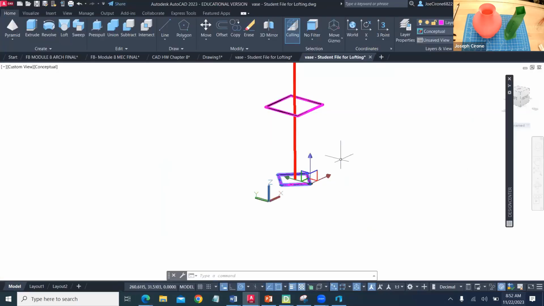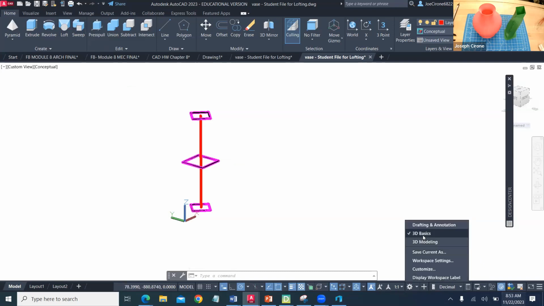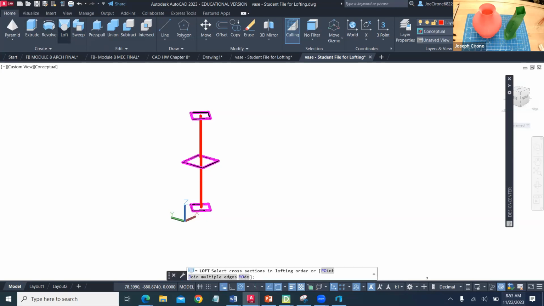And so here's our student file. And what we're going to do is we're going to use the loft tool. And I'm working in AutoCAD under 3D Basics workspace. And so what we'll do is we'll loft it.